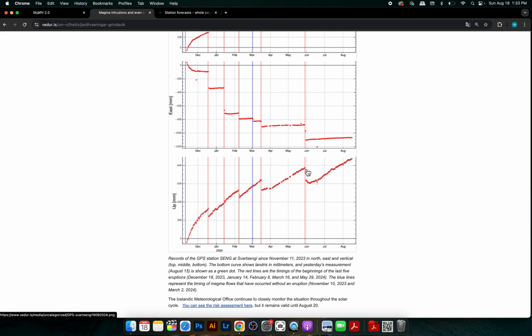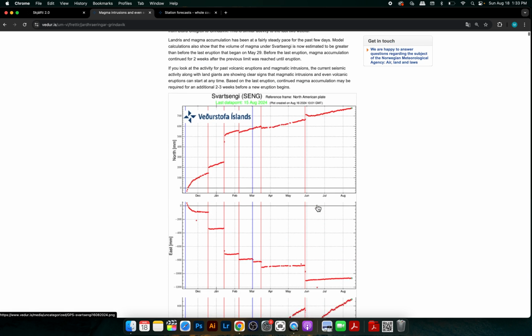And then after the eruption, it went back down. It deflated. And then the magma chamber started filling up again. And then the land started rising and rising and rising. But again, we have much more magma in the chamber. So as you can see here, it's almost the same length of the eruption in May. So I think it just needs a little bit more because of the size of the chamber until the eruption happens.